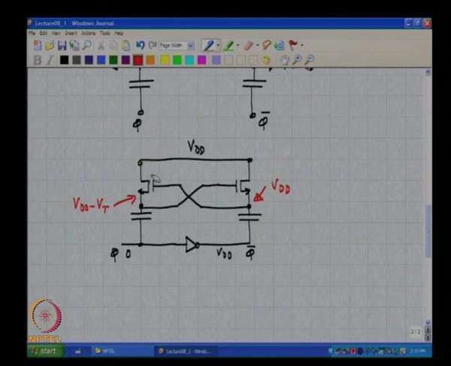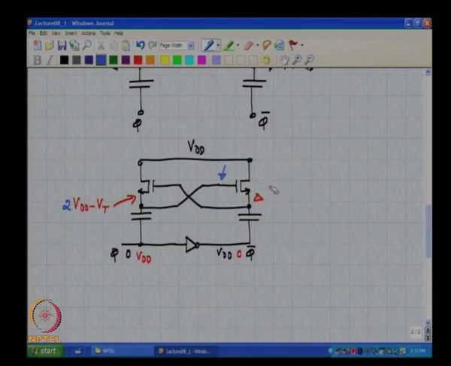Okay. Now, the state of phi has changed, it has gone from 0 to 1, which means the absolute voltage has gone to VDD. What is the absolute voltage at the output of the inverter? 0. What is the absolute voltage at the top plate of the left capacitor? It is 2 VDD minus VT. Now, if this is 2 VDD minus VT, that means this potential is 2 VDD minus VT.